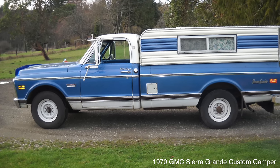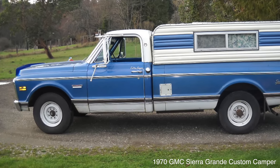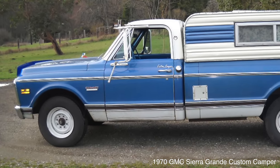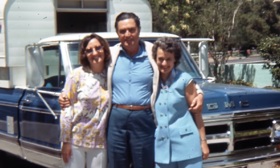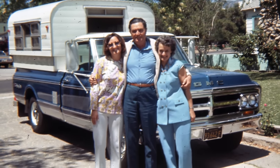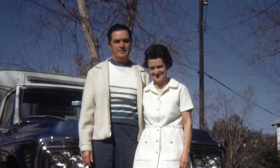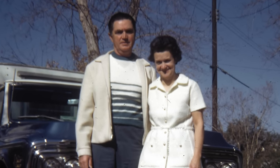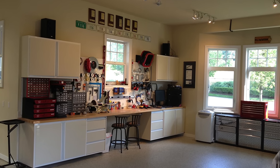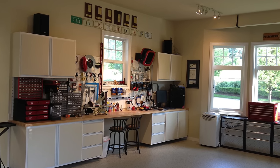You see, a few years ago, I bought this exquisitely well-preserved but very well-used 1970 GMC Sierra Grande Custom Camper Longhorn Truck. It had spent the first 40 years of its life with a family from California that used it to tour America with a camper on top. By the time I found it, the original owners, Fred and Jesse Clother, had both passed away. That's when I bought it and brought it home to restore here in Dave's Garage.